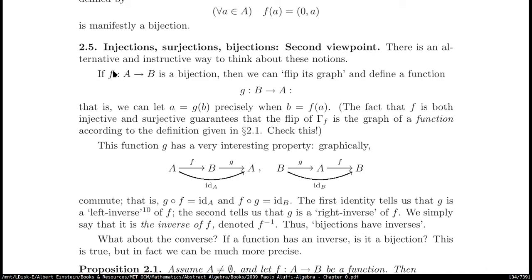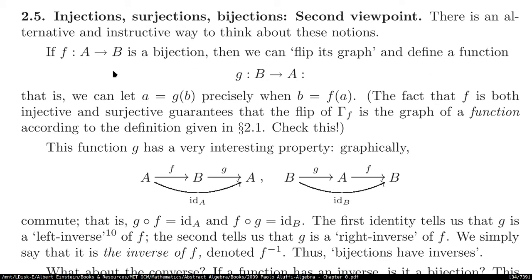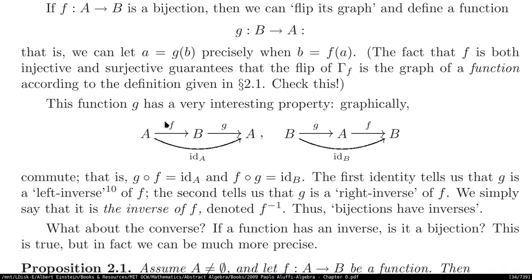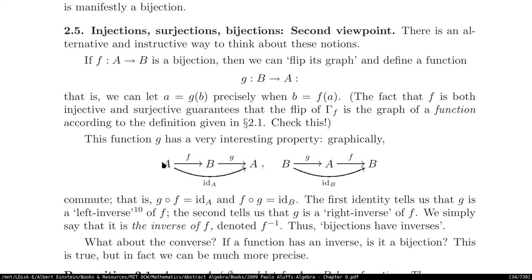So this is very interesting. You have f going from A to B, and g going from B to A, right? So if you have g composition f, f comes first. You do f first, going from A to B, and then you use g to go from B to A. So with g composition f, you end up at A.